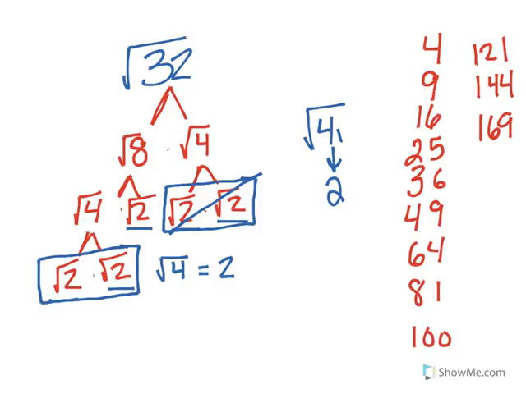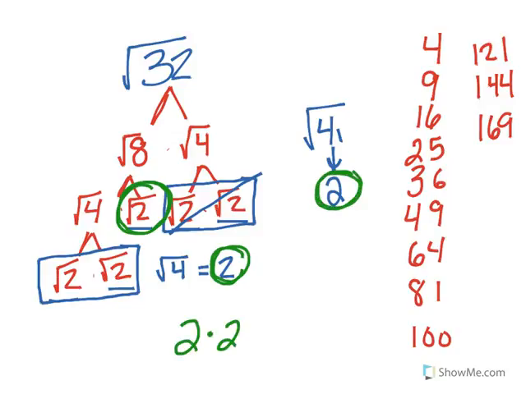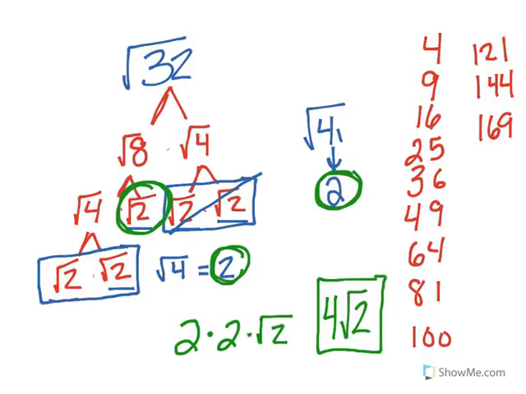So what do we do with all these numbers? Here I have this one right here, we can't forget, this whole number here, and this whole number here. So what do we do with them? We multiply them all together, the 2 whole numbers in front with the radical 2 in the back. So in the end the result is 2 times 2 times radical 2. So 4 radical 2.